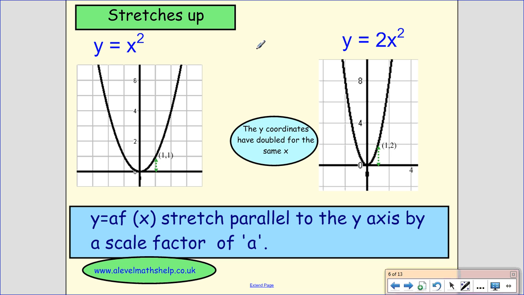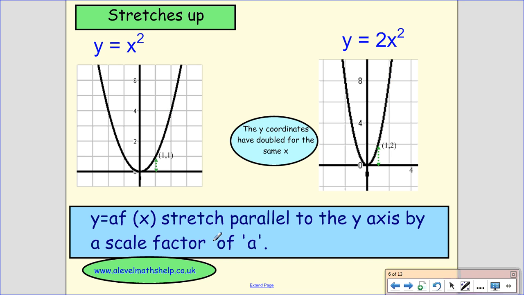Okay, so this one, it's one I think is relatively easy to understand. We're stretching up. So we had x squared before, and our change is outside the function, so we're just going to multiply our function by 2. So whatever the answer was before is now 2 bigger. So if the answer for our y was 1, it's now going to be 2. And if our answer for y was 4, it's now going to be 8. So every answer is going to be twice as big, so it's going to grow higher faster.